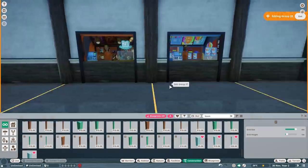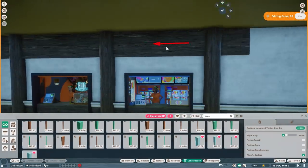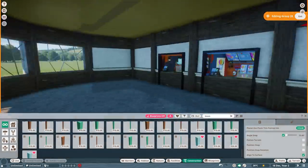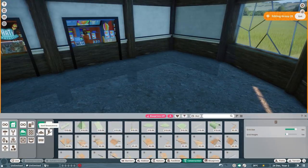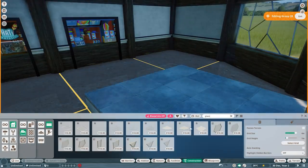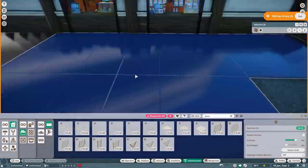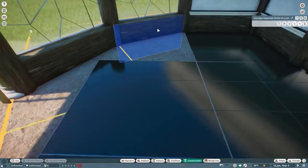So this also messed up a bit of the idea that I had, because the only idea that I had was having two shop counters in the middle of the shop and then putting shelves all around it at the backside, etc. So yeah, this definitely wasn't the smoothest first gift shop build ever, to be completely honest.